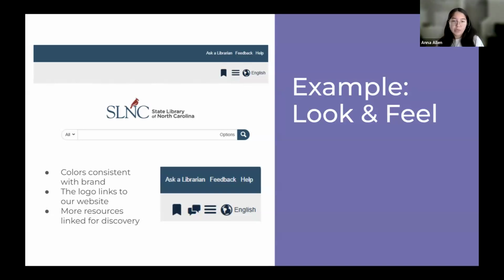For example, I recently fixed the chat icon, which is the second one to the left on that bottom image. When you click on it, it directly opens one of our library help windows. So if someone needs help from a librarian, they can do that without ever leaving the Summon window, which can be really, really helpful. Next slide.